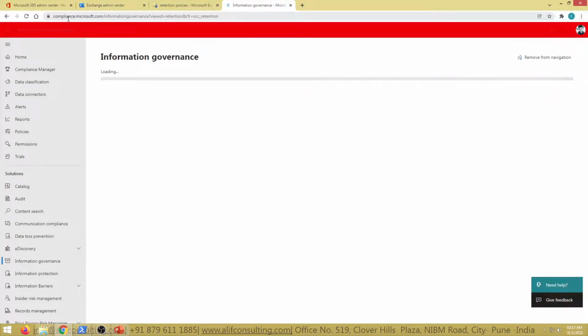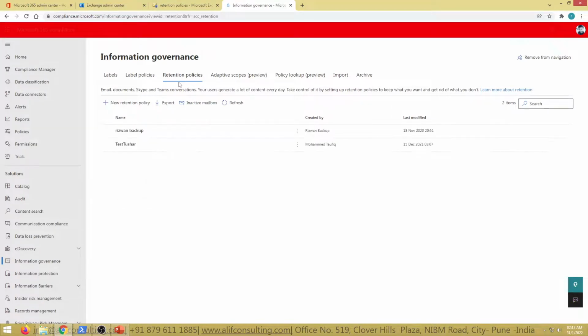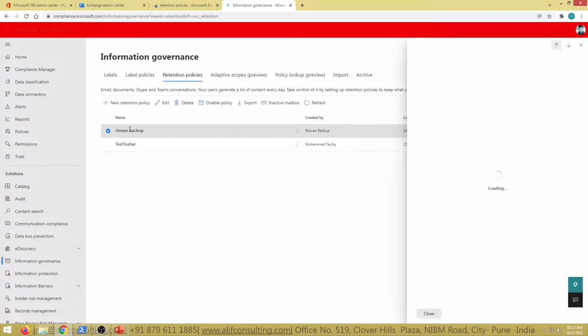So this is the compliance portal. Now if you see, the link has been smartly redirected from protection.office.com to compliance.microsoft.com. And these are my retention policies. I may have created one of the policies in the past. There it is. So this one was created by me. Now what do these policies say? It is just going to give you a quick glimpse of that, because if you need to edit this, you have to go through this option. This is just going to show you the overview of the policy, what the policy looks like.